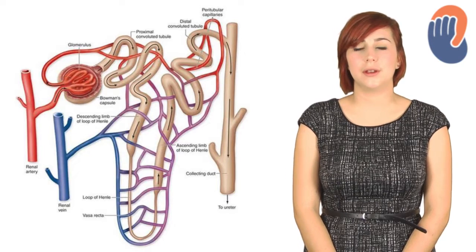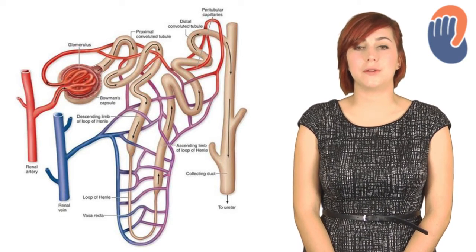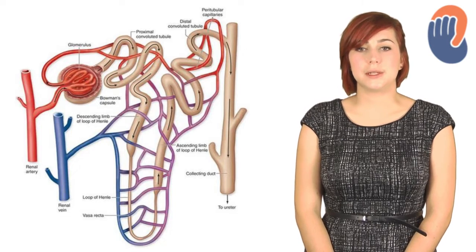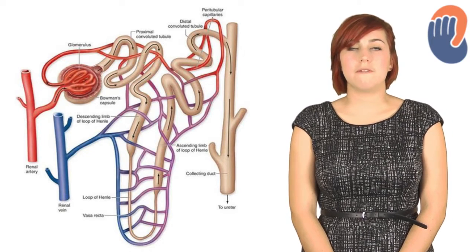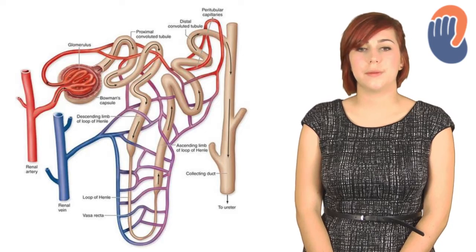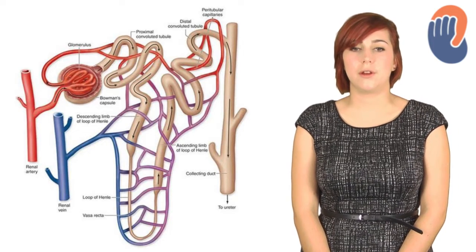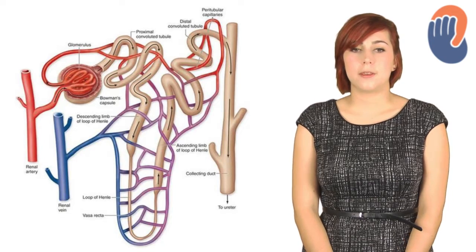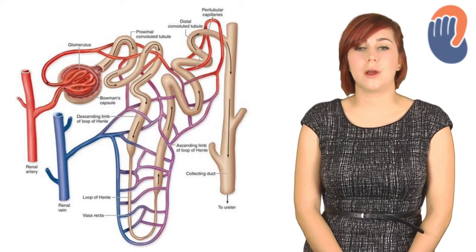Here you can see the vascular component of the nephron. The blood supply to the nephron is unique. As can be seen in the diagram, the afferent vessel to the glomerulus is branched off the renal artery. After filtration occurs, the efferent vessel leaves as an arteriole rather than a venule. This anatomy is important for the function of the countercurrent mechanism, as will be described in a subsequent lecture. The capillaries are very closely associated with the nephron, so there's a large surface area available for the exchange of water, ions and waste products. These loops of vessels, called the vasa recta, are very specialised capillaries for the juxtamedullary nephrons, carrying nutrient and oxygen-rich blood for the tissues of the kidneys in the opposite direction to the filtrate, thus enabling the formation of the hypoosmotic filtrate. We'll cover this complicated process in a later lecture.